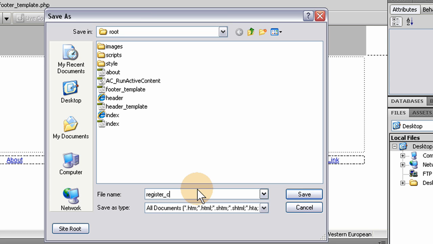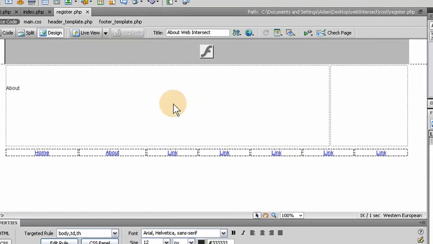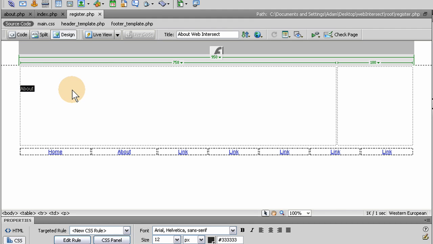I'll just name it Register. Press Save, and now we have another duplicate file, and this one is Register.